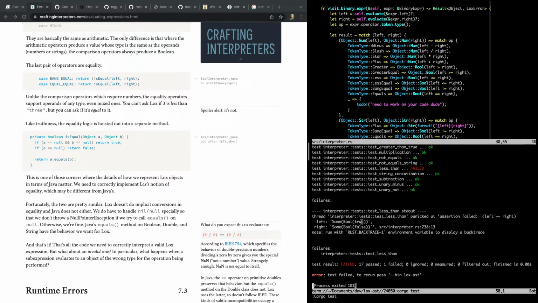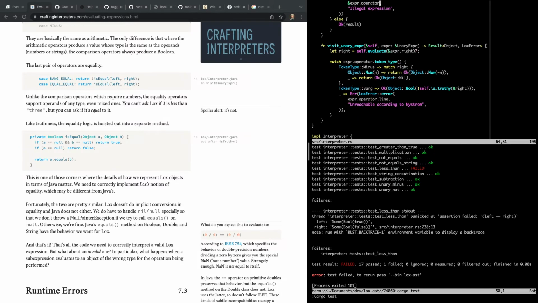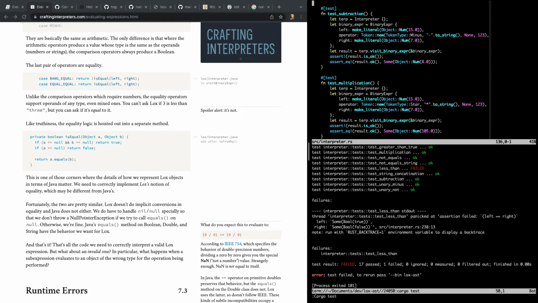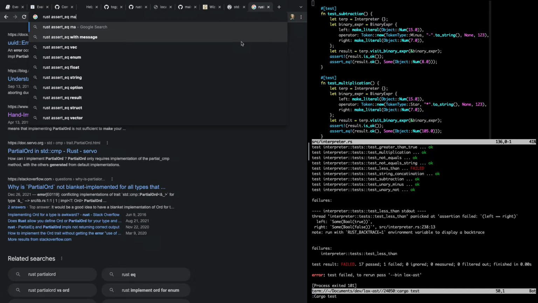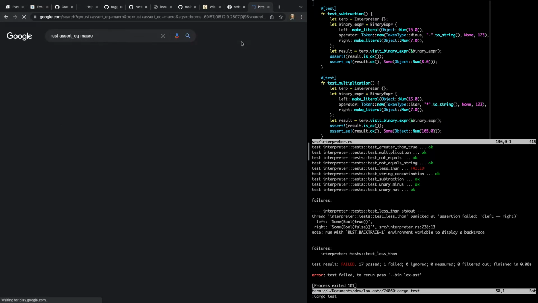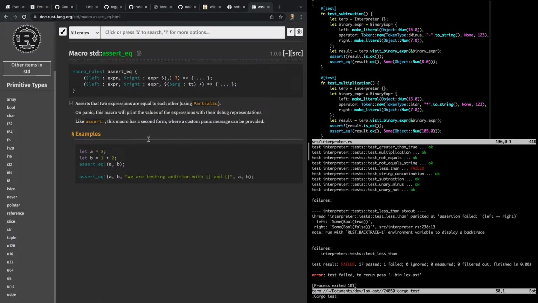All it's saying is we got a true and we're expecting a false. But we don't know which one we were doing. Does Rust assert allow you to add text? As an optional.